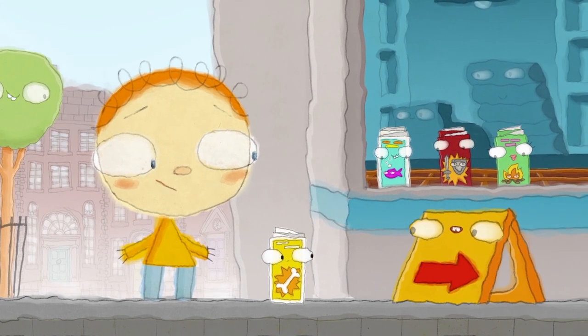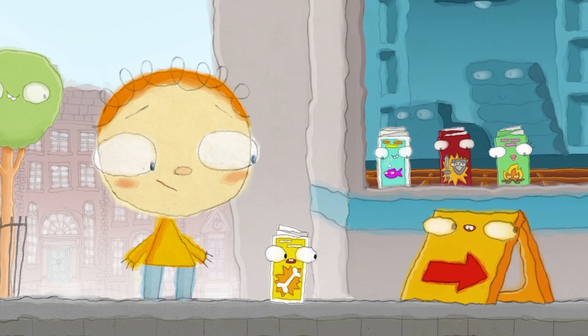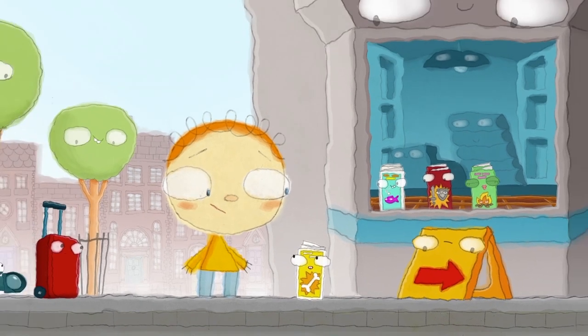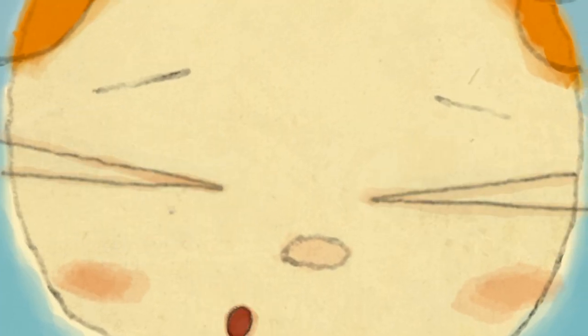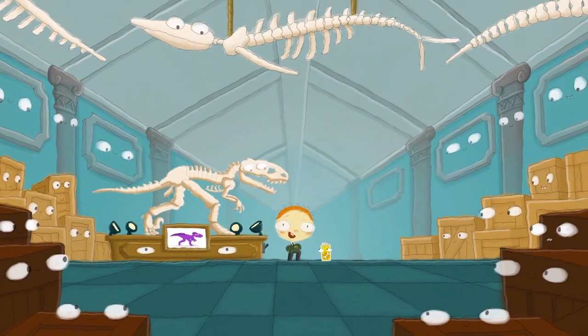Leaflet, I have some terrible news. The museum curator has accidentally locked themselves in a crate and gotten shipped to the dinosaur bone dig in Montana. Oh no, Henry! If we don't have all the displays ready, the exhibition will be ruined! And all these visitors will be disappointed! Oh, if only there was another museum curator around to help! That gives me a great idea, Leaflet! I could become a museum curator, and we can get all the exhibits ready in time for the Big Dino Bone Extravaganza together! That's a great idea, Henry!